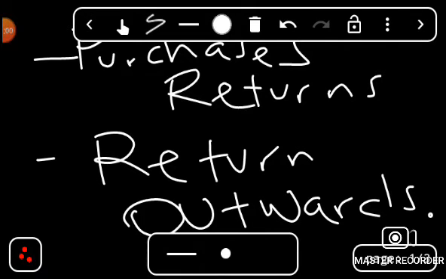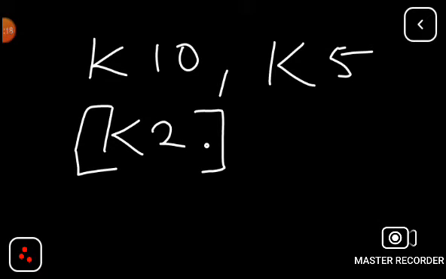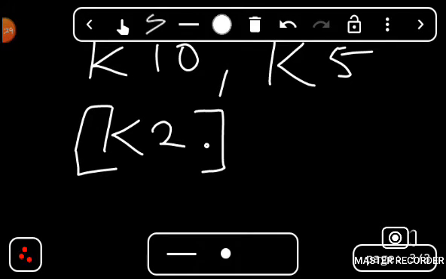So remember, in the last video we were talking about P. Charlie, and we said we are owing P. Charlie 10 kwacha on the goods, and we had paid him 5 kwacha. But this time around, what happens if we return, let's say, 2 kwacha of the goods that he had given us? Let's see how much we'll be owing Charlie this time around. So the procedure still remains the same.